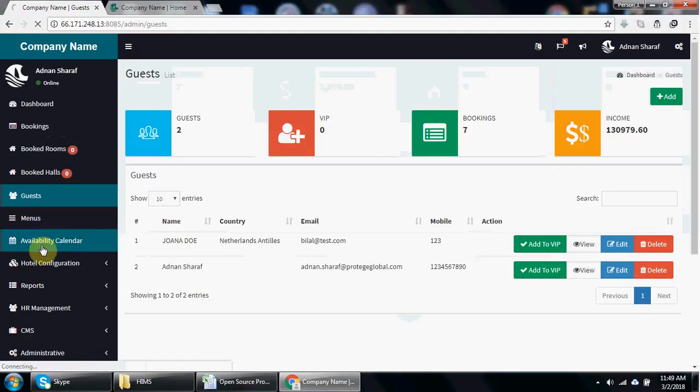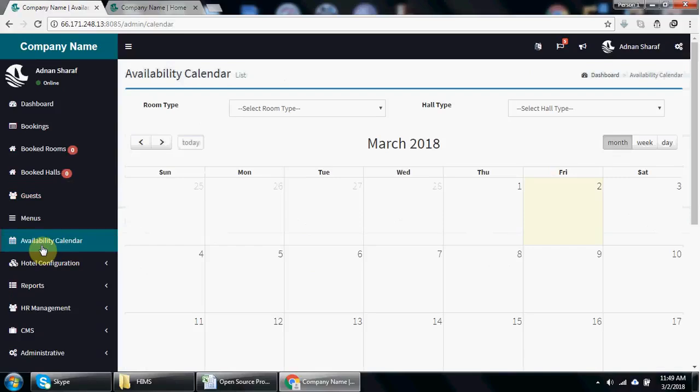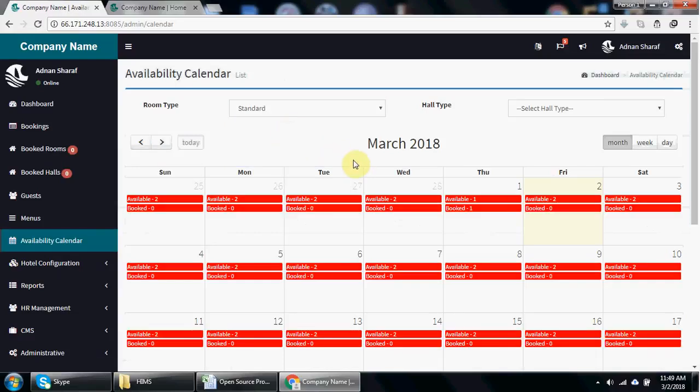Now let's go to the availability calendar. The availability calendar shows us the room or hall availability under our portal. We can select any room type, let's say standard, and it's going to show us the month of March.